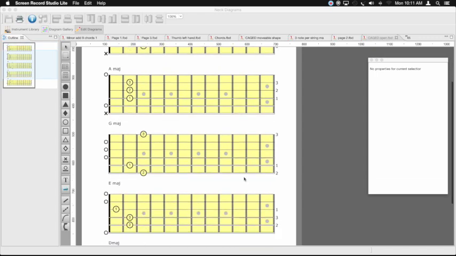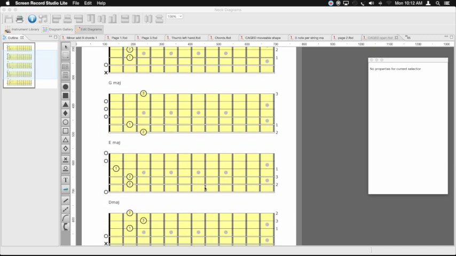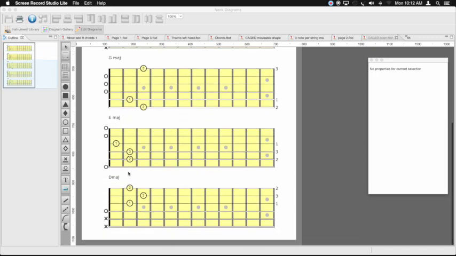The G might slightly be more of a stretch initially if you've never played a G chord before. So first finger, second finger, third finger, those are all open, so we strum all the strings. The E major, we strum all the strings as well. First finger, second finger, third finger. D major, we don't strum these 2 strings here, only the last 4.